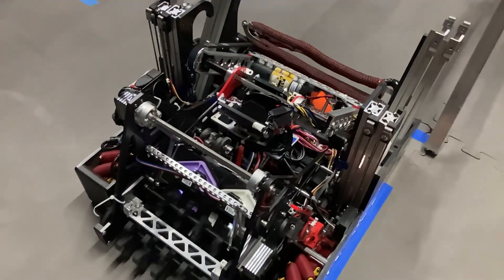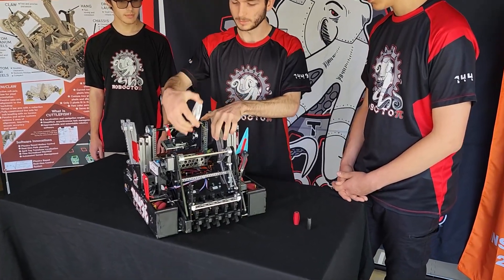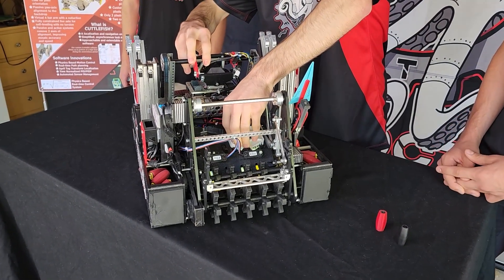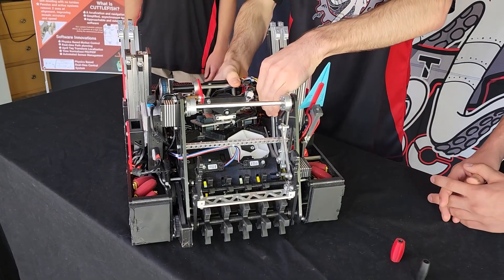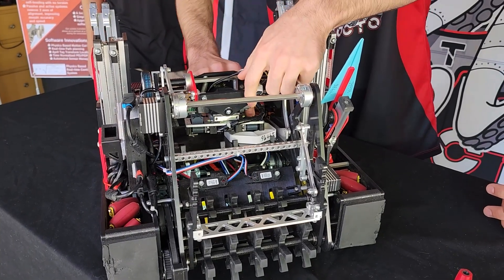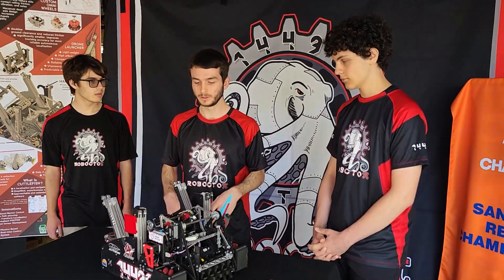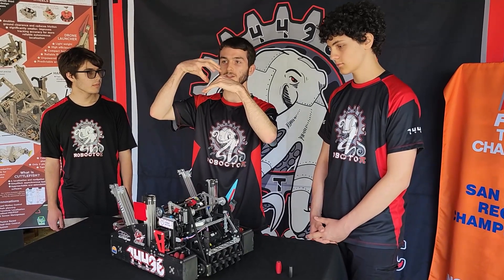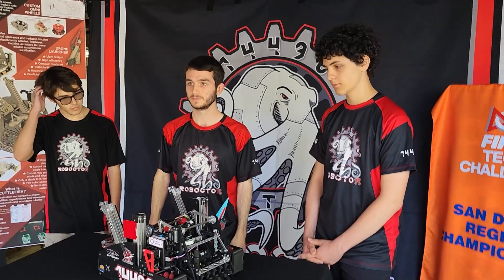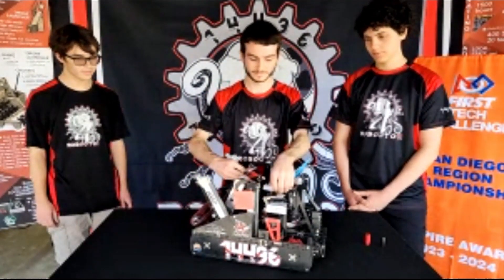Those two goals drove the decision to grab the pixel from the inside — we didn't want a bulky claw surrounding the pixels because when we spin around it could interfere with delivery. The way the transfer works: the arm comes all the way into the robot, and when the two pixels are in the tray, it comes up and homes right up against the arm, then the internal claw closes on the inside and pulls it away. One of the main goals was to have the tray come up without the arm moving, and then the arm grabs the pixels and goes — we didn't want to have to bring the tray up, move the arm down, grab and go, since moving in tandem is always messy.